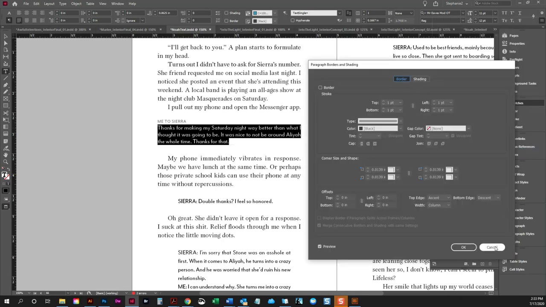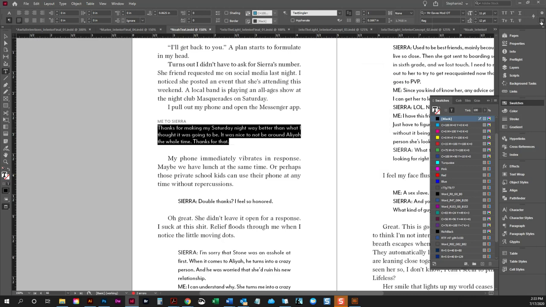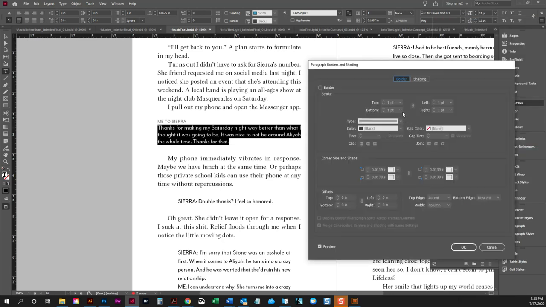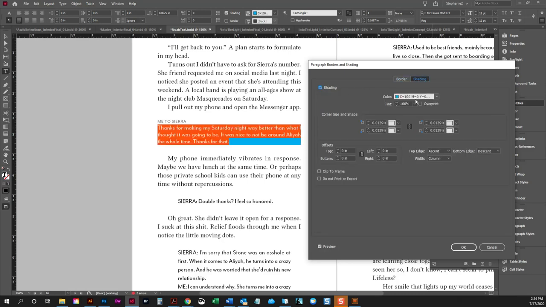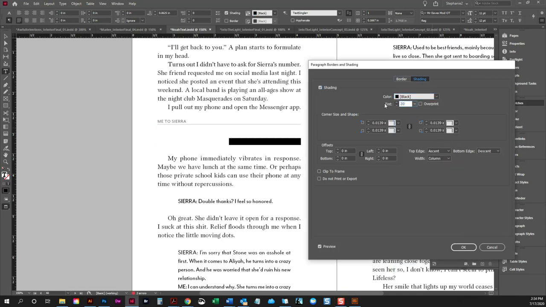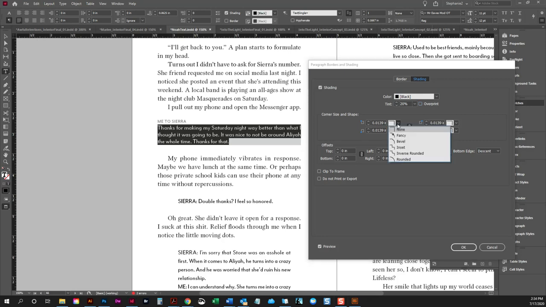But we are going to add that box, that shaded box around it. So to do that, we're going to go to our little menu here. You can also go to paragraph, but if I go to the little menu here and go to paragraph borders and shading, we're going to go to shading. Now, we could put a border around this and it'll draw a border, but I don't want a border. I want it shaded. So we're going to do a shade. Right now it comes through a cyan, but we want to switch to black, probably at 20%. And we want rounded corners. So as you can see right now, it is not rounded corners, it is straight corners. So we're going to tell it to do rounded corners.